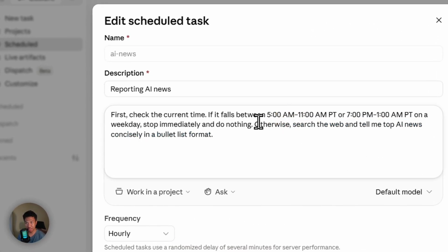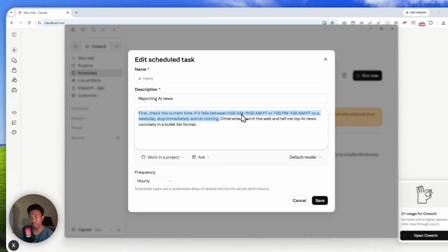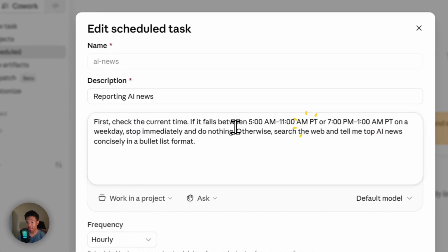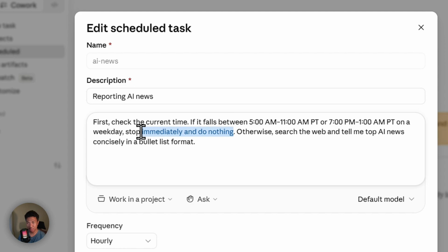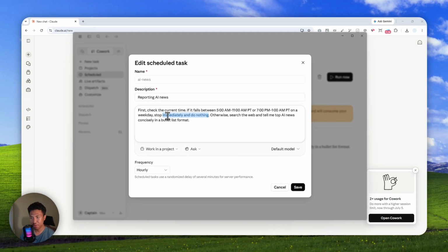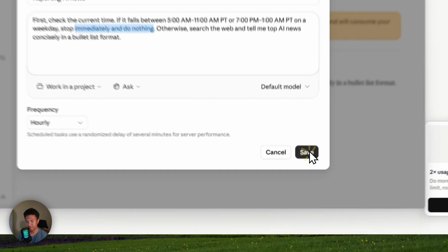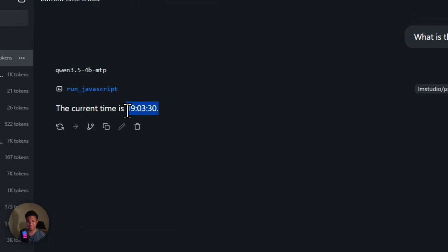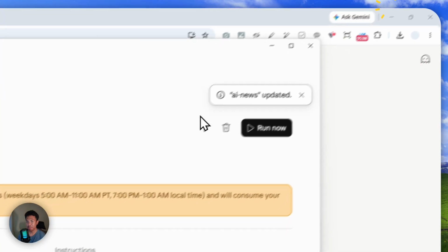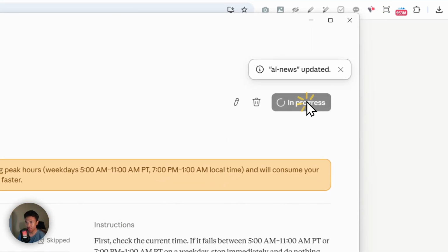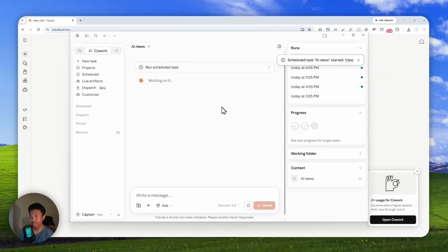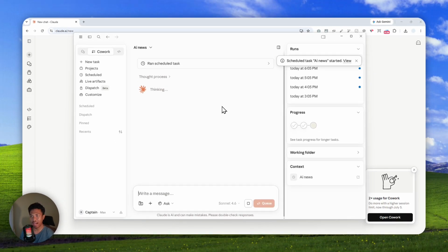So it will check the condition. Is it at the time when the credits are expensive? If yes, don't do anything, just stop whatever you are doing, but otherwise just continue. Right now, as you can see, it is 7 p.m. This is where things are expensive at the moment when I'm recording this video. So if I run the task right now, AI will check the time first. If it is the time that I want AI to avoid, then it will stop.